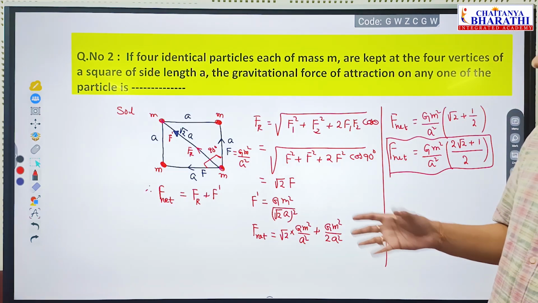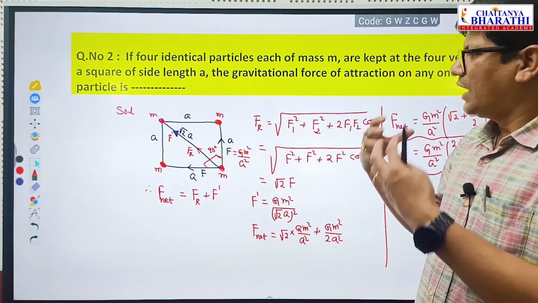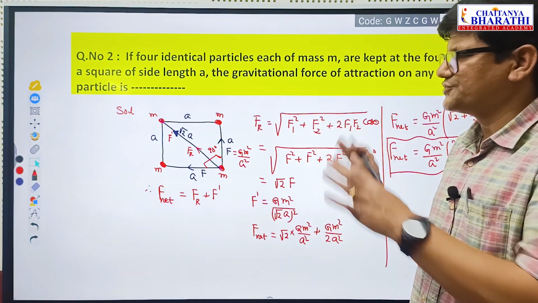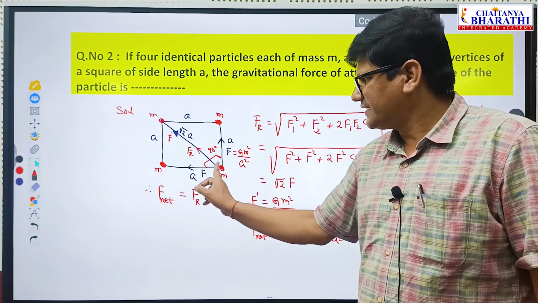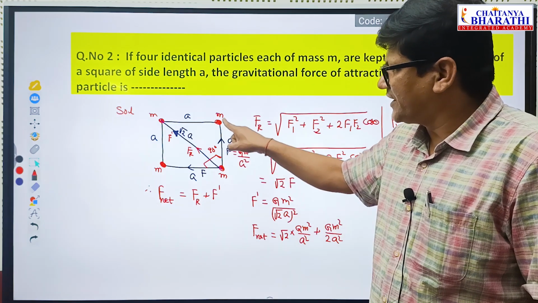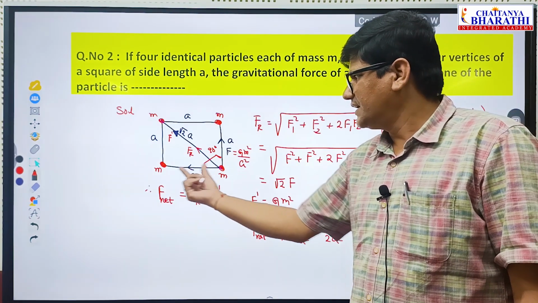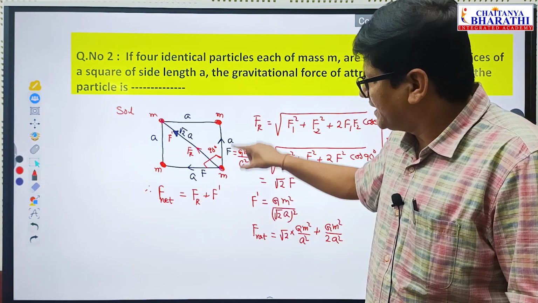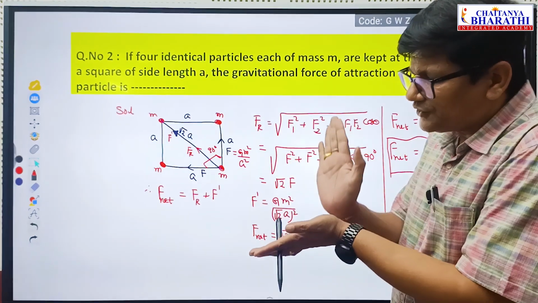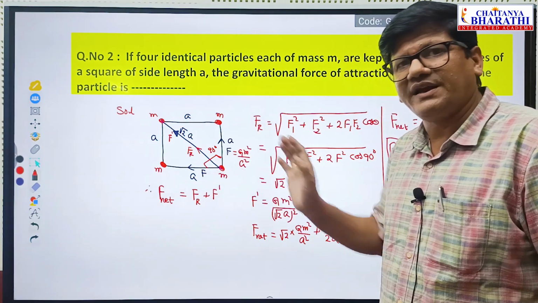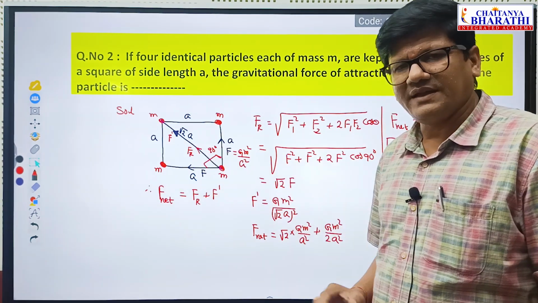Means simple. So any one of the corners you select, due to the remaining masses, you identify the direction of forces. That force is always attractive force. Here if we take this mass, this mass is attracted in this direction. This mass also is attracted in this direction. In these two cases, forces are same because masses are same, distance also same. So forces are equal. But these two forces are mutually perpendicular. That resultant force is passing through the diagonal, that is Fr.